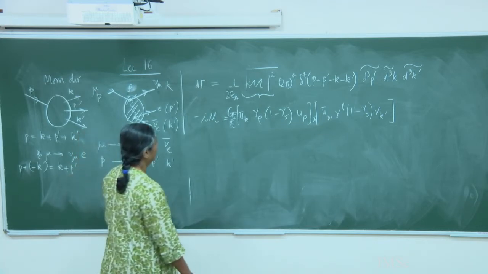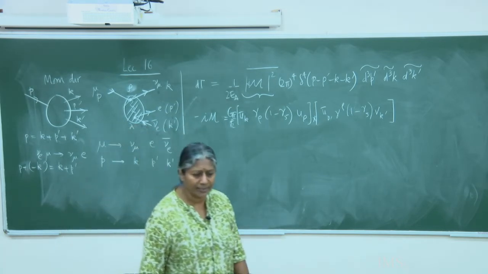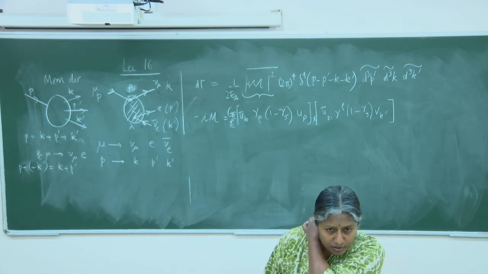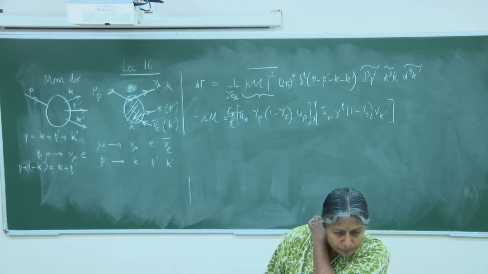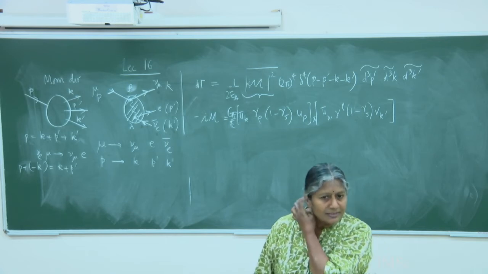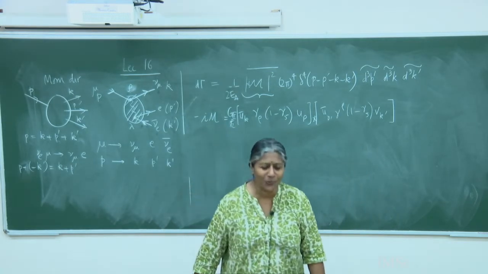Ma'am, when we are not considering any type of propagator, then why are we considering there are two vertices in this problem? Sorry, one at a time, Vaibhav first. See, this is the model of Fermi. We know now why, right?